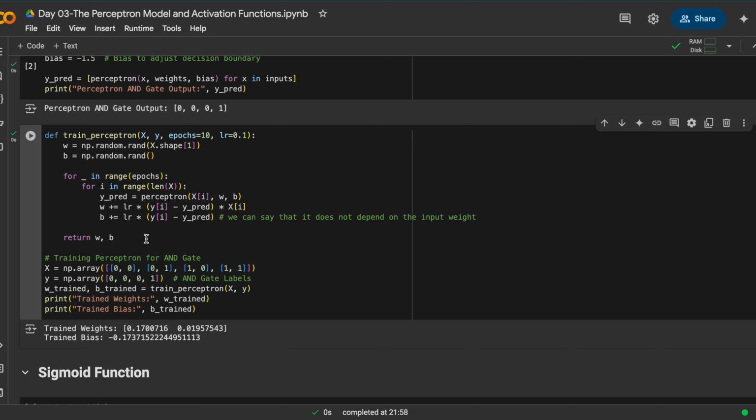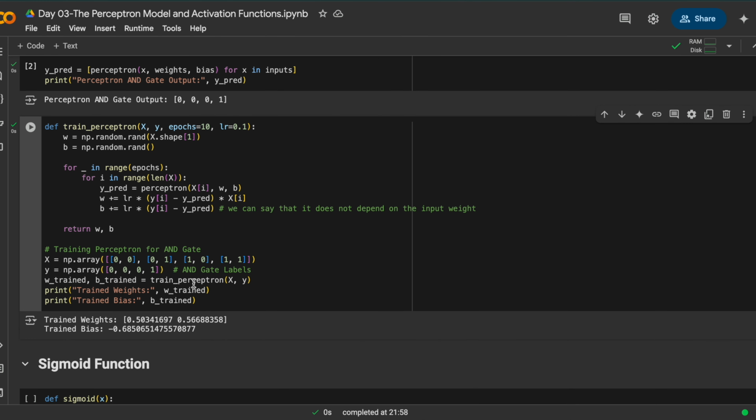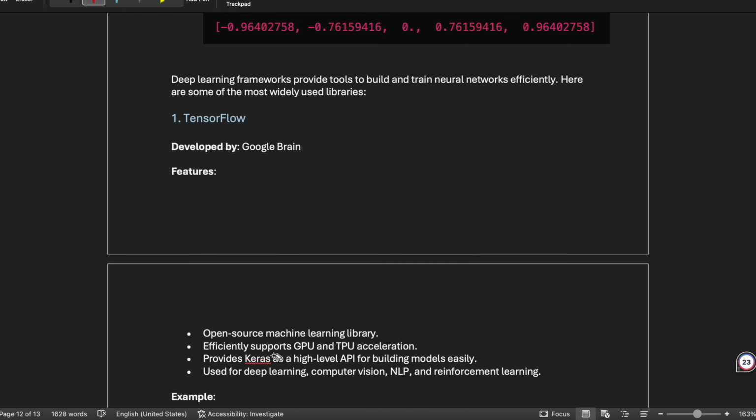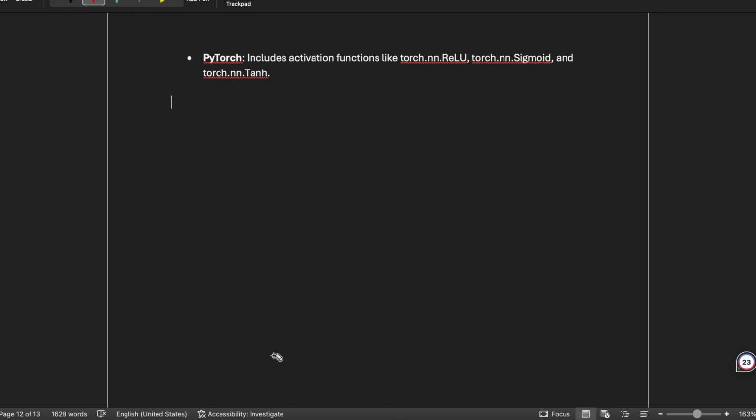Basically, if the output is coming out correctly, the weights and bias can still be different for the same input and same output. If we run it, we can see that every time the weights and bias are changing. If we run it again, it will change again. See. So let us try a hands-on calculation: take 0.5 as W1, 0.5 as W2, and minus 0.6 as bias.